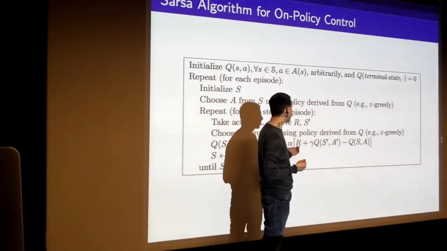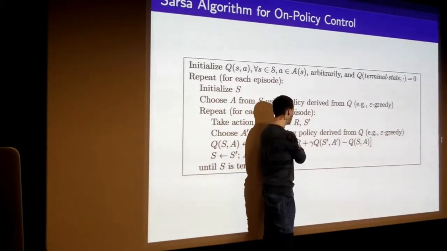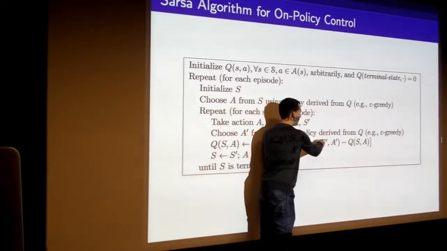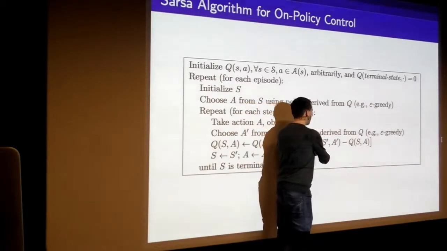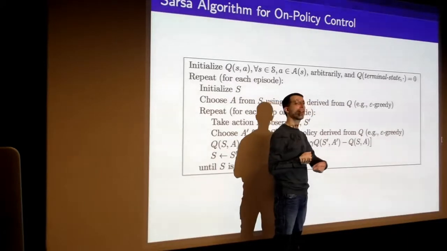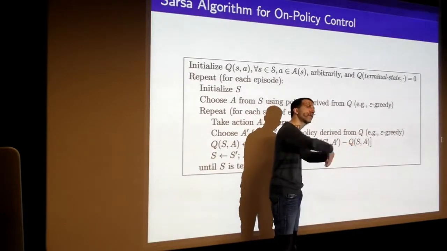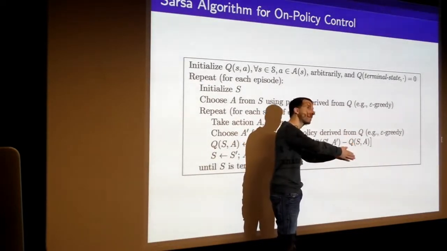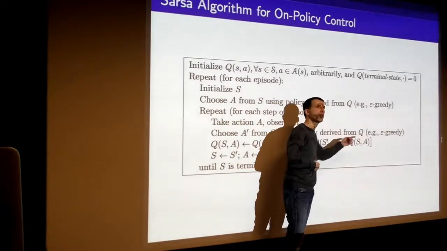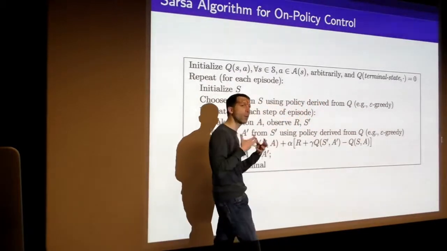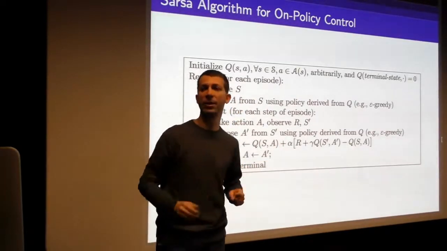We're basically saying we want to consider an expectation over everything which happens in the environment over one step, which is the reward plus whatever state you end up in next. That gives you your expectation over the environment. And now we want to know, what would happen under our own policy after that point? We want the expectation under our own policy from that state onwards. And that expectation under our own policy is precisely what we're trying to evaluate with Q. So that's why we have to select actions using the policy that we're trying to evaluate. This is an on-policy algorithm, fundamentally on-policy. We're selecting actions and we're evaluating that policy. So SARSA is an on-policy algorithm.